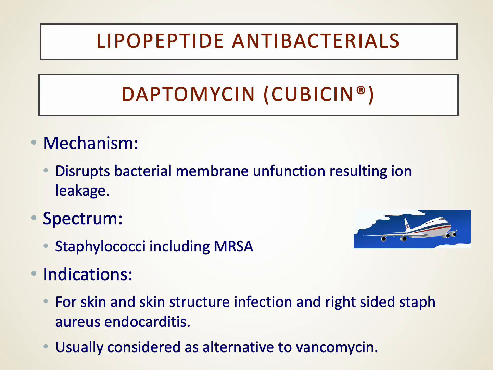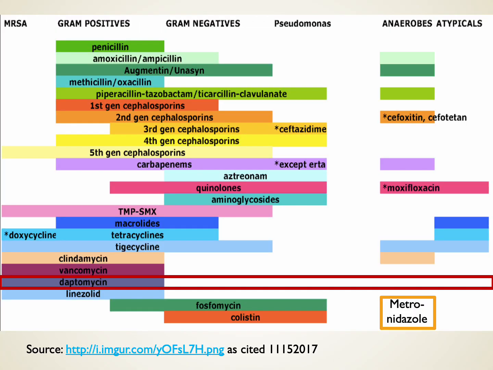All right, a couple of other antibacterials. One here is a lipopeptide, daptomycin. Daptomycin is effective for MRSA. We use it primarily as an alternative to vancomycin for MRSA-related cellulitis, or for right-sided Staph aureus endocarditis, but clinically in practice, we don't see it used all that much, depending on what you practice. Some settings use it much more than others. And typically you only have MRSA and some gram-positive coverage with daptomycin.